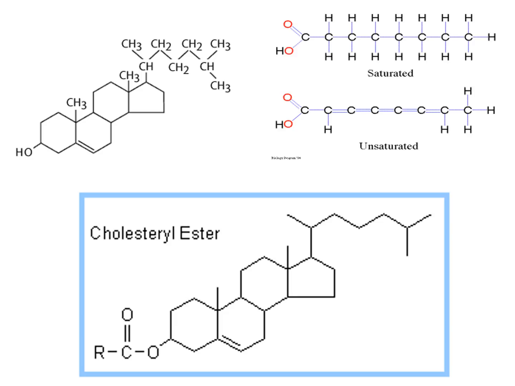So look at that picture in the blue box. You can see the structure of cholesterol on the right, and then you can see that fatty acid designated by that R group on the left. When you put a fatty acid onto cholesterol, you have a cholesterol ester. So on those lipoproteins, you may have free cholesterol, free fatty acids, or you may have the combination cholesterol ester where the fatty acid has been bound to cholesterol.